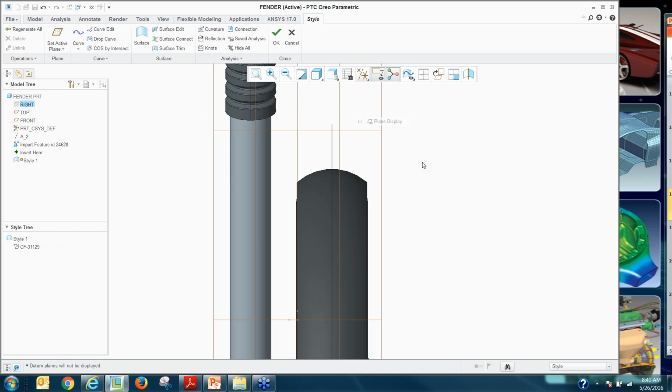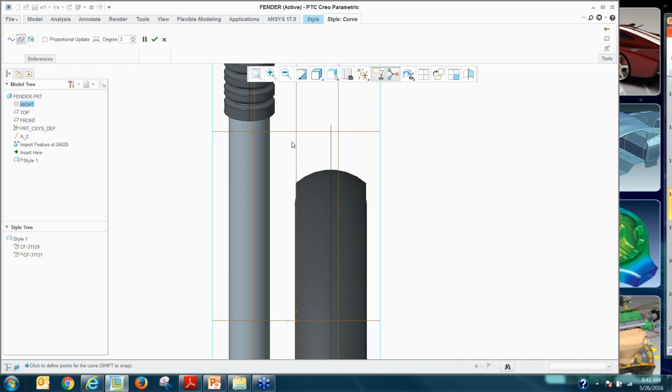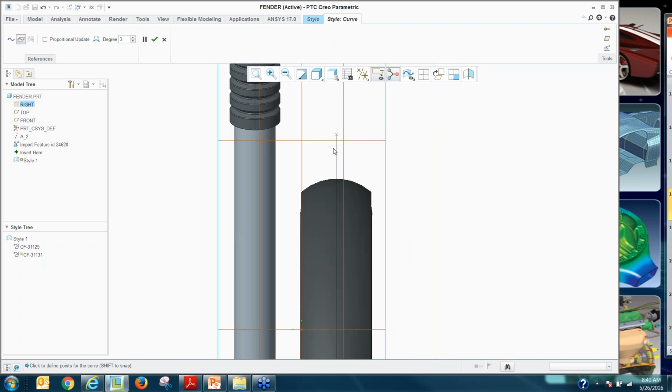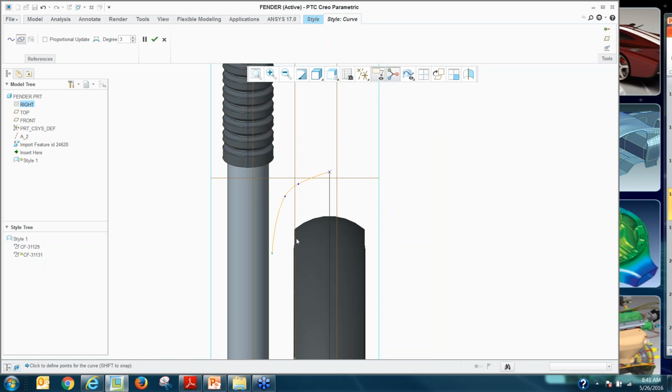So when I create my curve, it's again a planar curve, but I'm able to simply select on the curve. You see how it creates a hard point where it's located at the intersection of that curve, right? And I can start creating something like this, right? I can control the curvature of all of this, right? I can move them around.